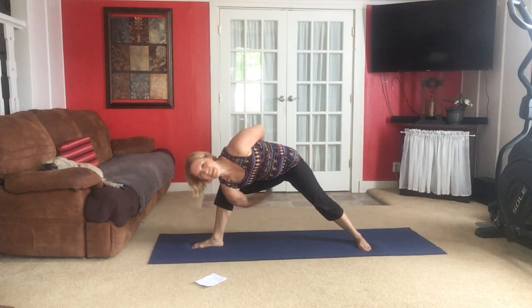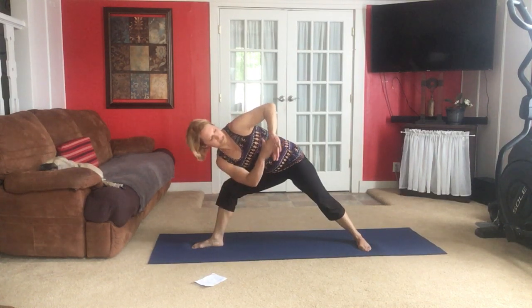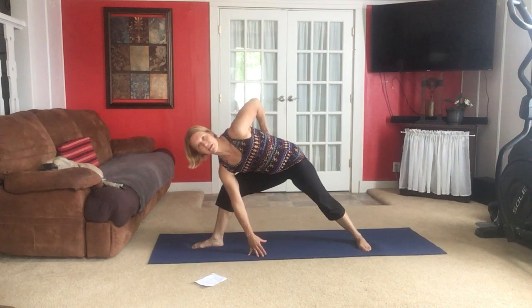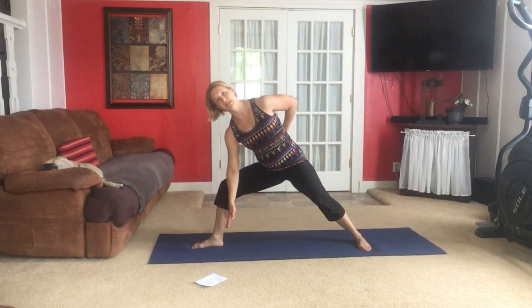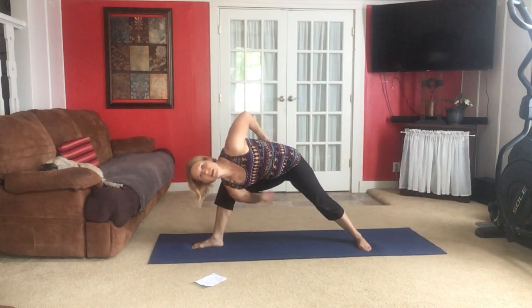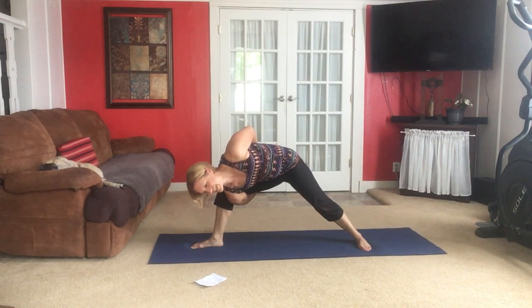It's okay if you can't, but either way, I want you to drop that front arm so it's behind your back. Don't twist your wrist, make it so the back of your hand is on your lower back, and maybe this arm's hanging here because you're up higher, that's fine. But if you can get lower and you can reach back behind, great. Something to work towards, gaining that flexibility to get there.